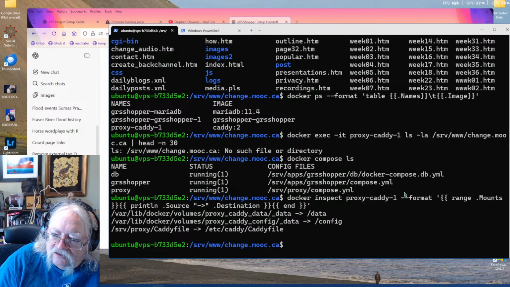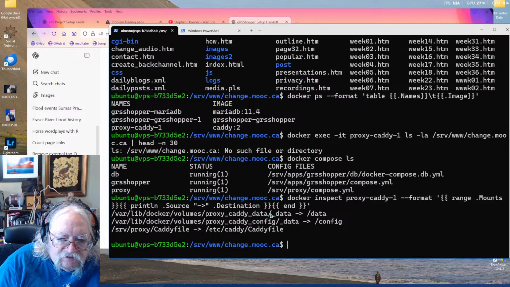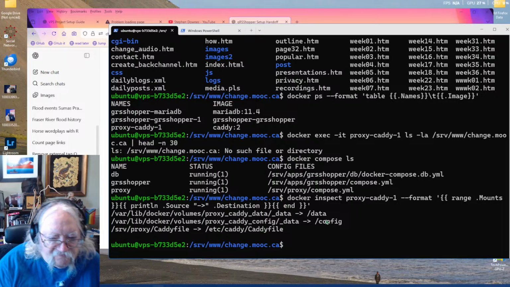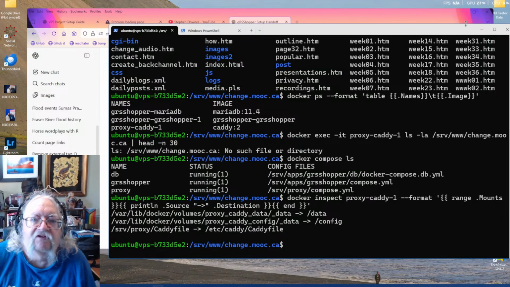Okay, so inspect proxy caddy 1. So we're inspecting this container with the format, and now we'll be getting the volumes, the source with an arrow to the directory. So Caddy data to data, config to config, and the Caddyfile, and that's it.